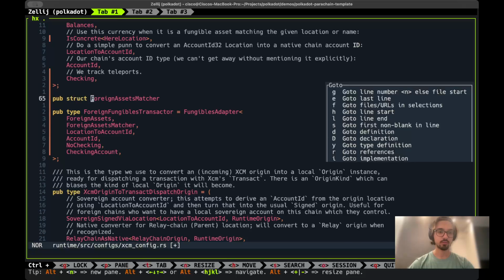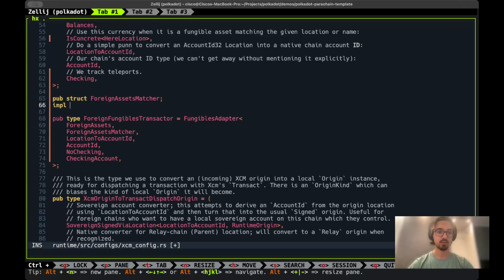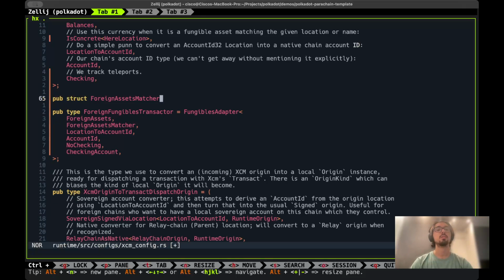This is a struct. And we want to implement, well, actually, instead of implementing a trait, we have a helper for this. It's called MatchedConvertedConcreteId.